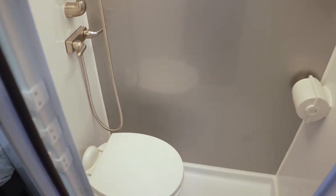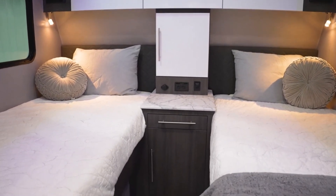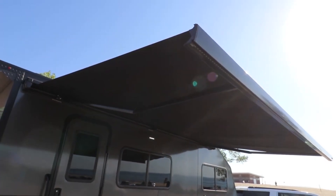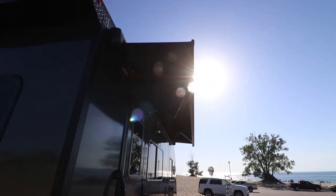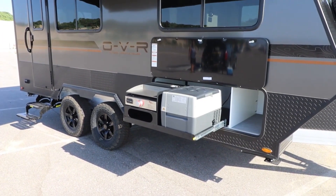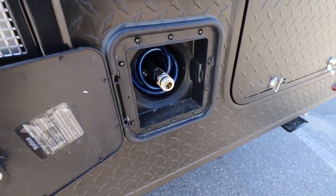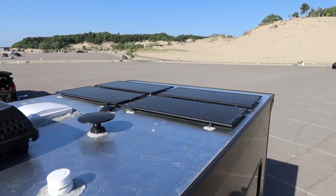Owners can luxuriate in refreshing air conditioning and enjoy a fridge, microwave, stove, water heater, and entertainment on the go with a 32-inch TV, and so much more. Every detail has been meticulously crafted to enhance your travel experience. With dimensions of 6.8 by 2.5 meters, this motor home strikes the perfect balance between spaciousness and maneuverability. Thanks to its foldable furniture, there's even enough room inside to accommodate a quad or a buggy, adding an extra dose of excitement to your adventures.